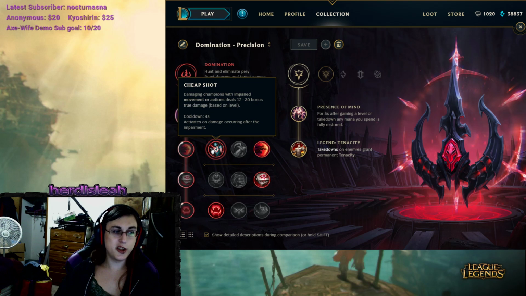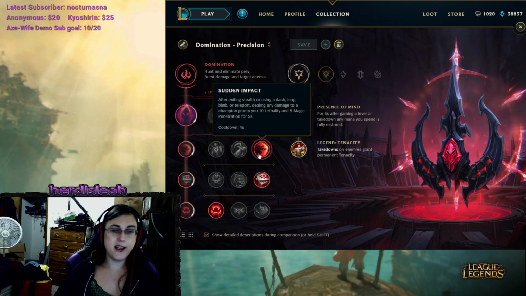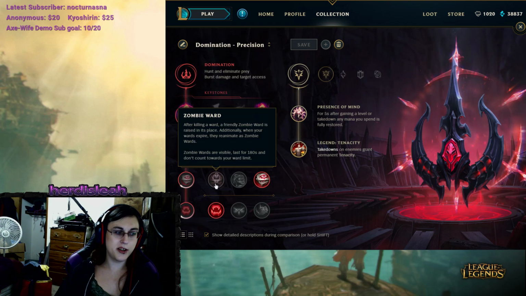Cheap Shot is good situationally, dealing damage to champions with impaired movement. I'll get to this later. Taste of Blood is okay, heal when you damage an enemy champion, but Sudden Impact will almost do more damage than any of your keystones. That's why this is really important.